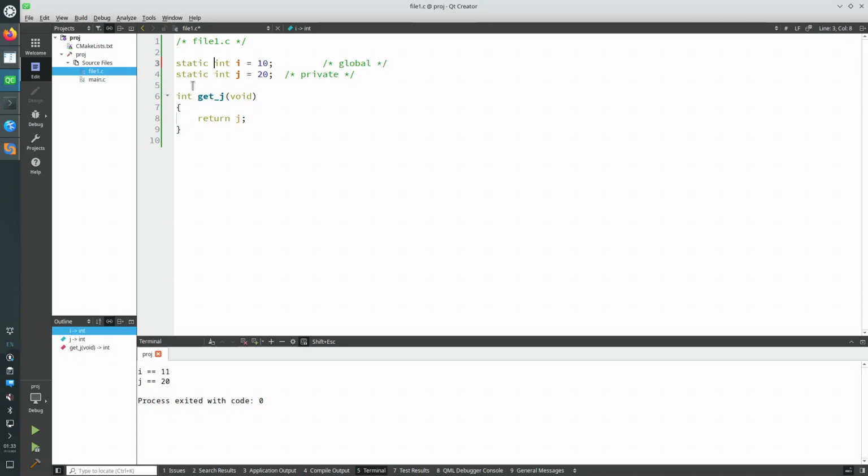Static is a C keyword that has multiple functionalities. One of the functionalities is that if you're using static when you're defining a variable outside of all of the functions, so on top level in a file, then this will not be made available to the linker. Okay, so what's called a private variable, or an internal variable.